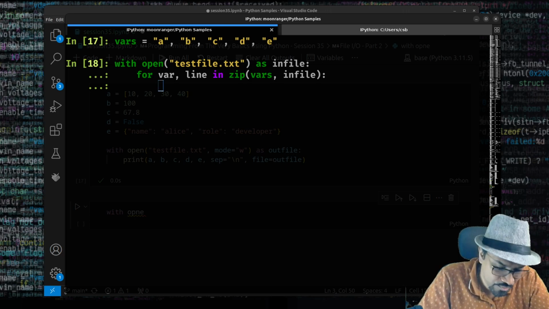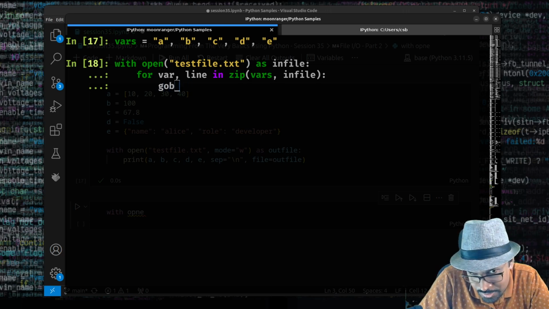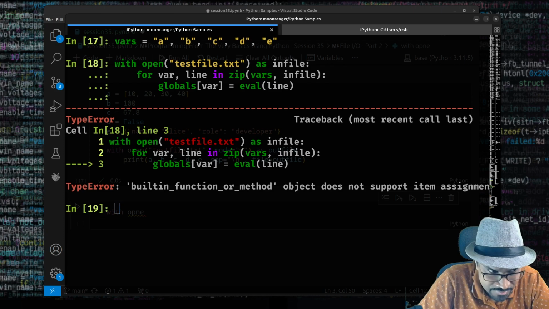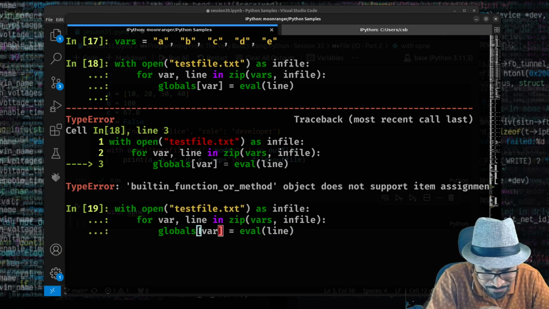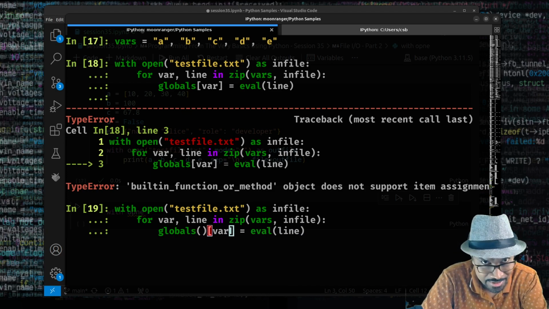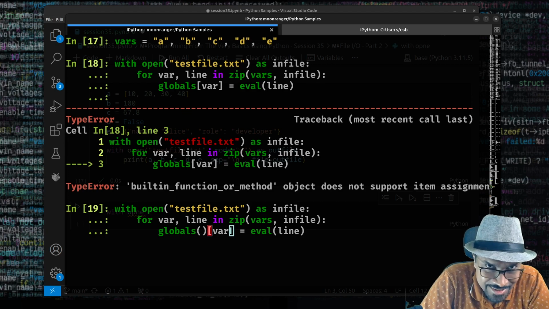And now what I do, I'm just going to use globals of var equals eval of line. Oh, I forgot that. Globals is a function. I made a mistake. Globals is a function, and the function returns a dictionary.